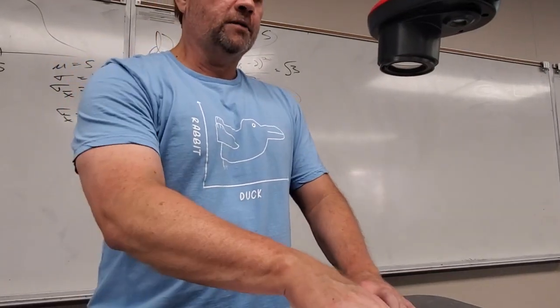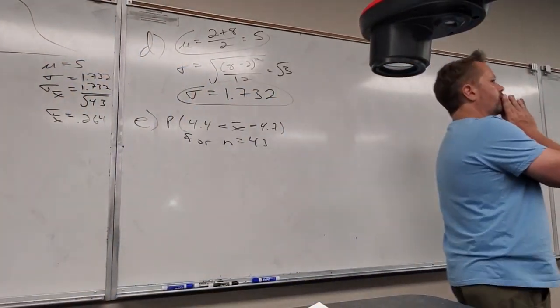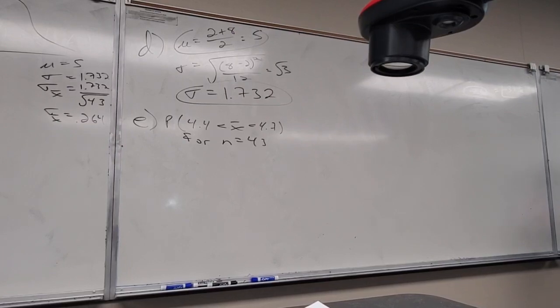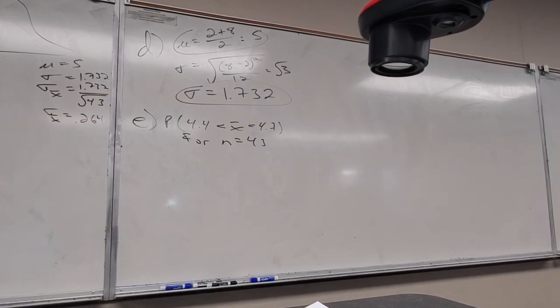Not sure how many times to say this, but for a probability distribution to be valid, all the probabilities have to add to be 1. We know this. If it doesn't add to be 1, I left something out. It's got to be 100% if it's the whole thing. And each probability has to be between what's the lowest the probability can be? 0. And the highest probability can be 100%, or 1 as a decimal, right? So they have to add to be 1, and they have to be between 0 and 1.